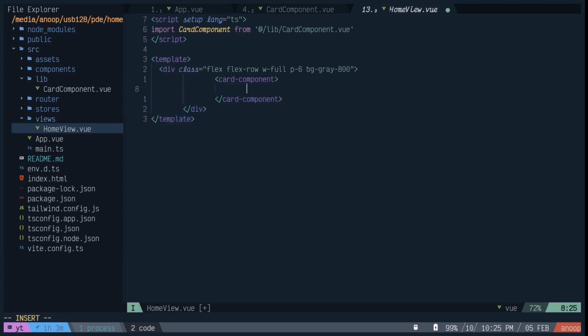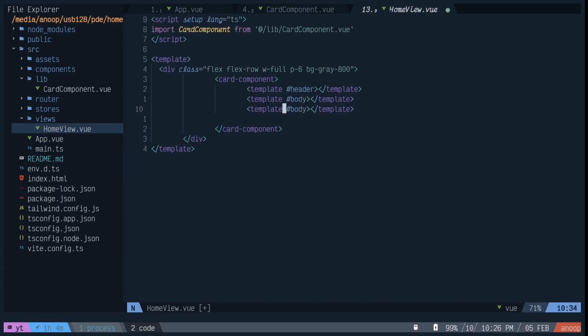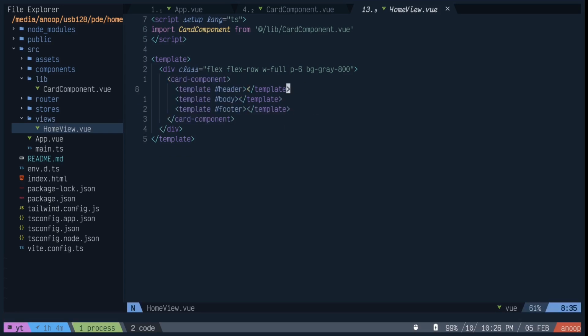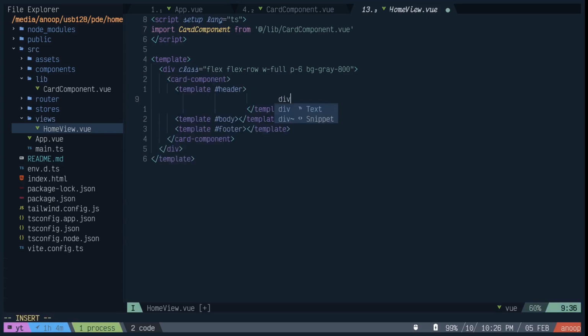So we can use the slots here. So I would add the three slots, and I would use the hash notation, so hash header, hash body and hash footer. So anything we write inside of these template tags will be displayed inside the slots.